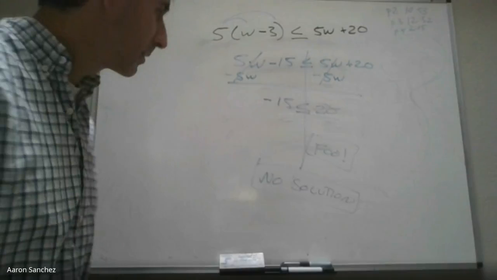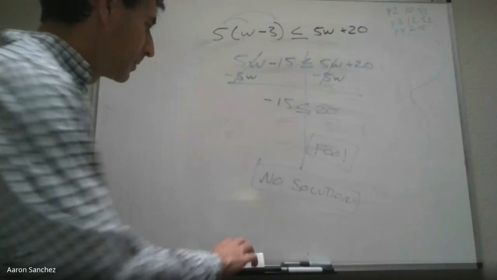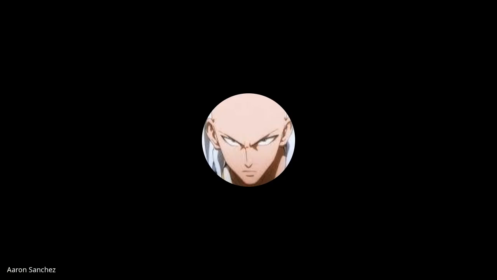I take it back. Negative 15 is less than or equal to 20. It is less than 20, even though it's not equal to. So you're going to say all real numbers, because it is or, less than or equal to, not and equal to. It's all real numbers. I apologize. So hopefully I didn't confuse you on that. Those of you who raised your hand and said it was all real numbers, the answer is all real numbers. As long as it's less than, it's all real numbers. Remember that on the test. I hope I didn't confuse you. I said one thing, then I said the other.